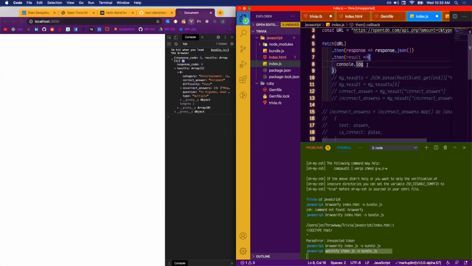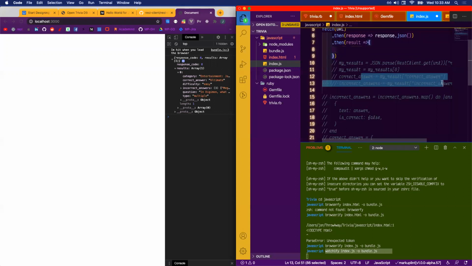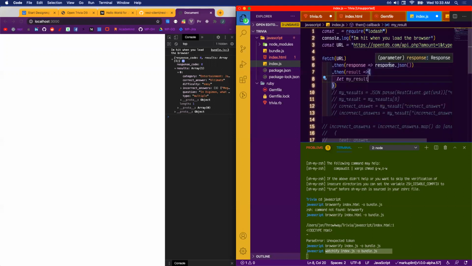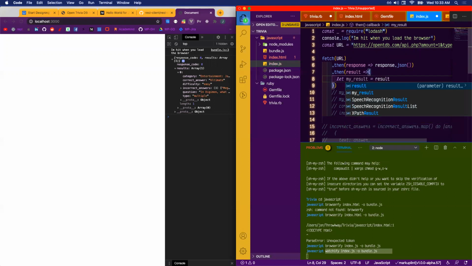My result is going to equal 0. So let's say we can go straight to incorrect answers, right? Or correct answer. Or actually, let's go my result. Then let my result equal, basically we'll say result.